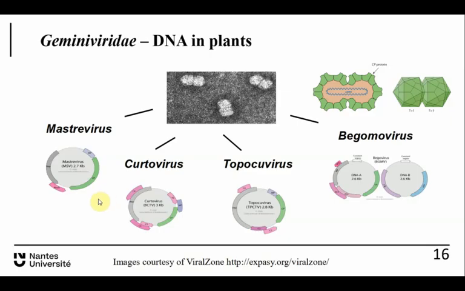The other reason is that the movement protein of these geminiviruses can't really handle larger cargo. Complexes of single-stranded DNA and the movement protein more than 5 kilobases in length cannot get across the plasmodesmata, and the optimal size for DNA transport for these viruses is about 2.5 to 3 kilobases. So there are two constraints on the genome size: the size of the particle, and the ability of the DNA to get from one plant cell to the next, which seems to be very strongly constrained to less than 5 kilobases in length.